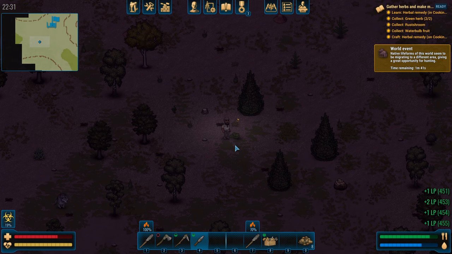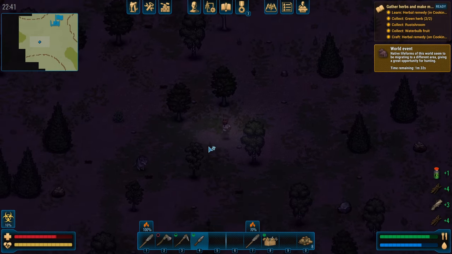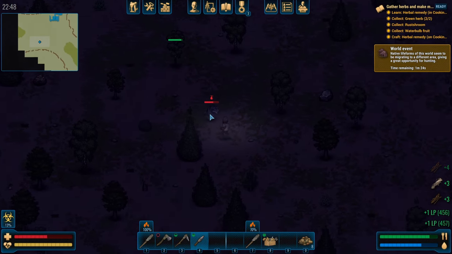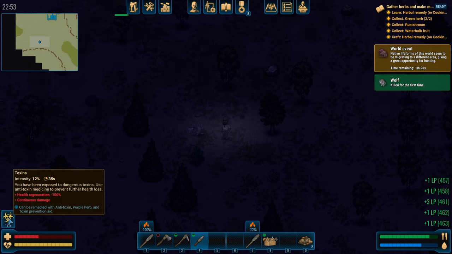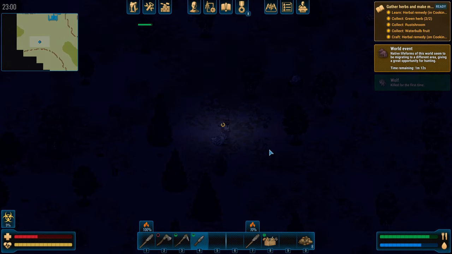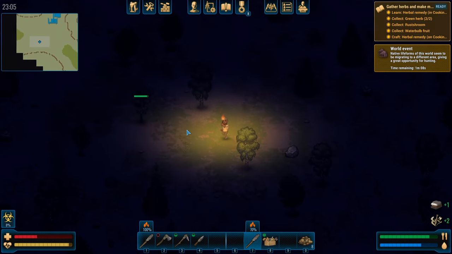We didn't take much damage there. Let's see what this guy gives us in the bottom right. Let's see what pops up. Oh, just toxin. That may come in handy. Take out this wolf. We'll get some leather. Ooh, we took a fair amount of damage and we got toxin poisoning. Let's loot this, head back to base, and see what we need to do. Hopefully we're not on the path to death here.